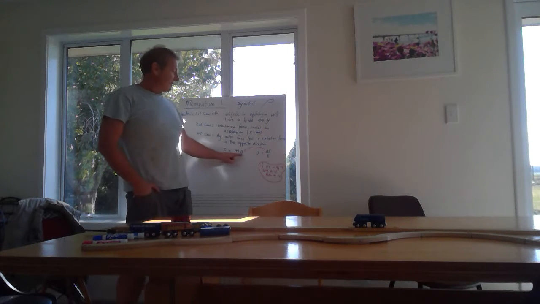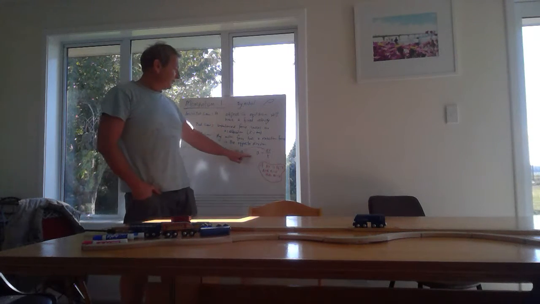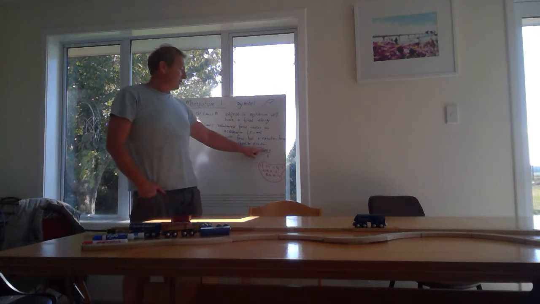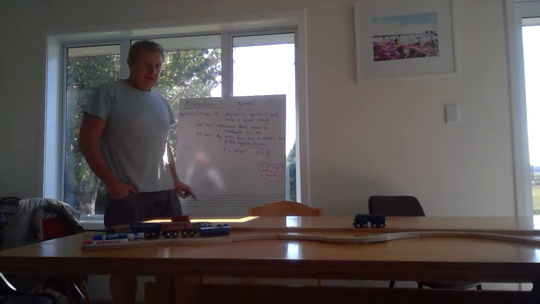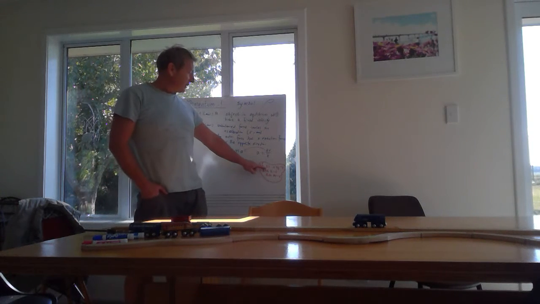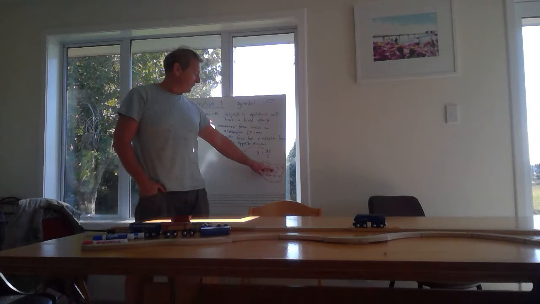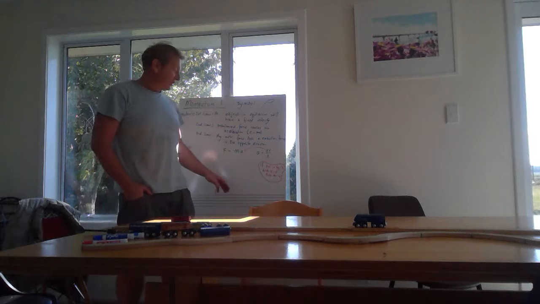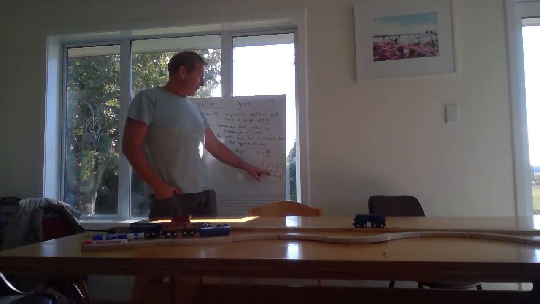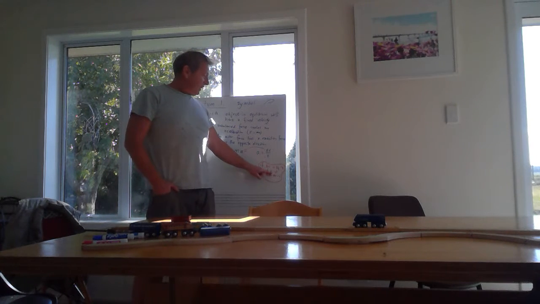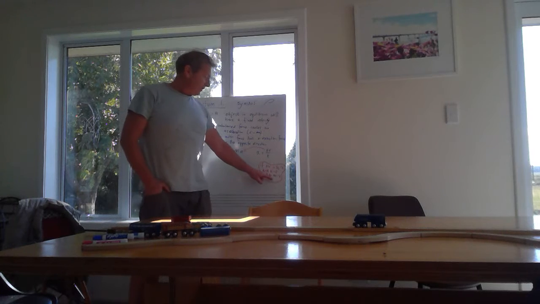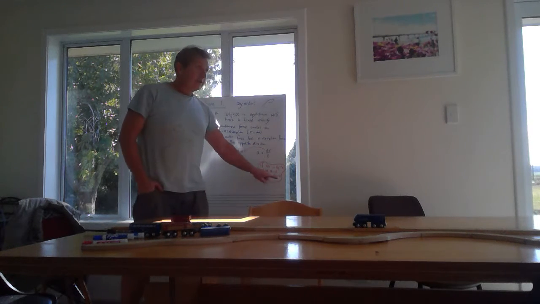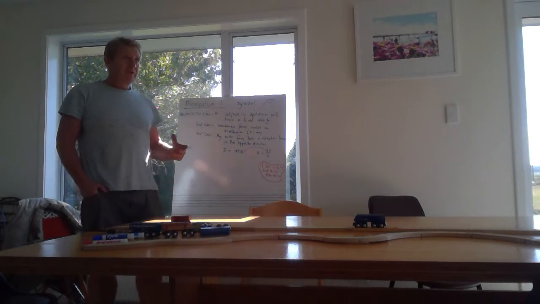Formula, F equals ma, we're going to be looking at, and this formula a equals change of velocity over t. But this will change slightly because the change of velocity is the final minus the initial, which is true, it's a change of anything, it's final minus initial. But if v_i was 0, then the change of velocity will actually equal its current velocity.